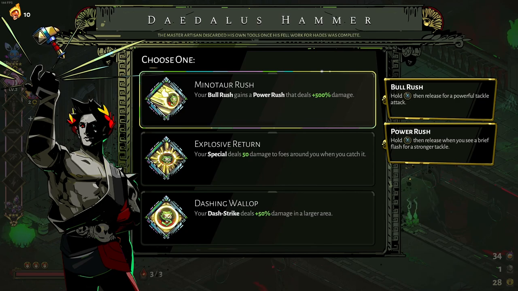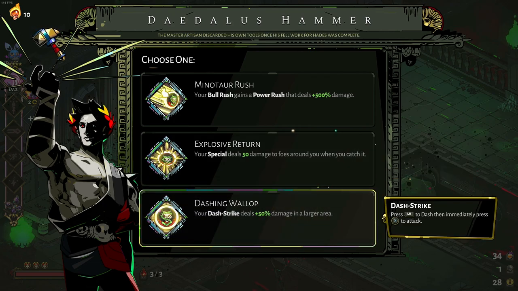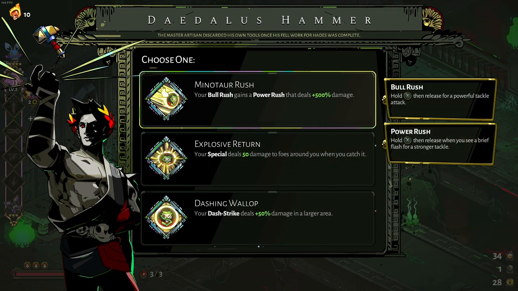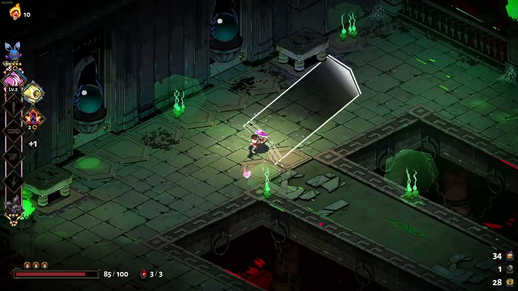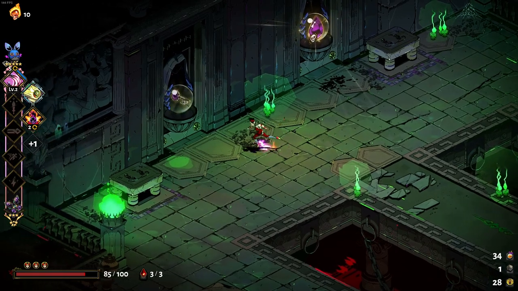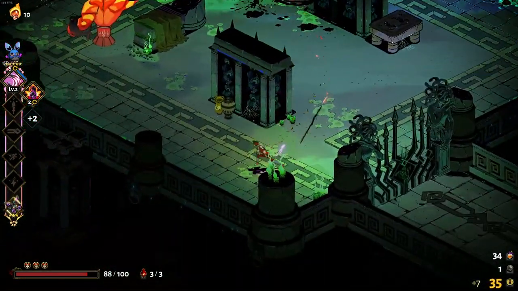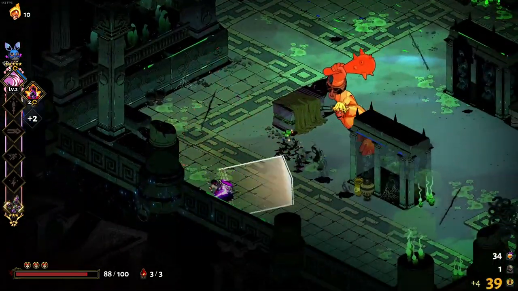Your bull rush gains a power rush that deals 500% damage. Your special deals 50 damage around you when you catch it. We used this last Chaos Shield run, and it was pretty good. Or your Dashing Strike deals 50% damage to a larger area. Let's go with the Minotaur Rush. 500% increased damage. I don't know for sure, but I want to say it scales with our attack damage. And because we already have a boon, it just makes it even better.